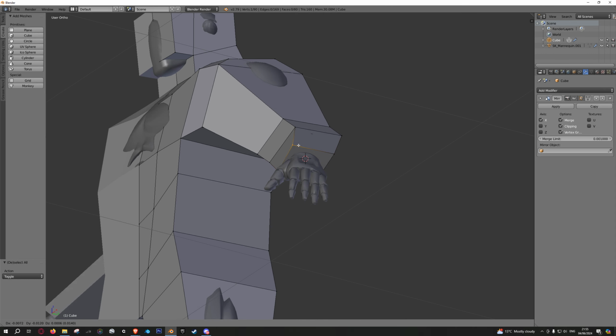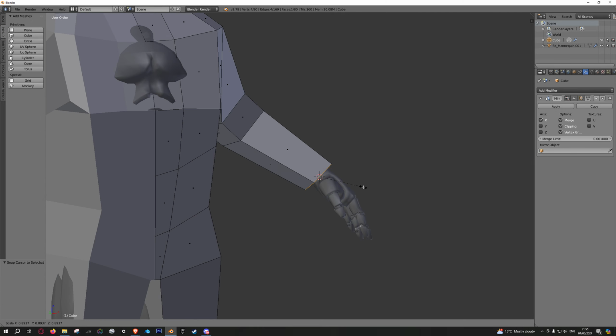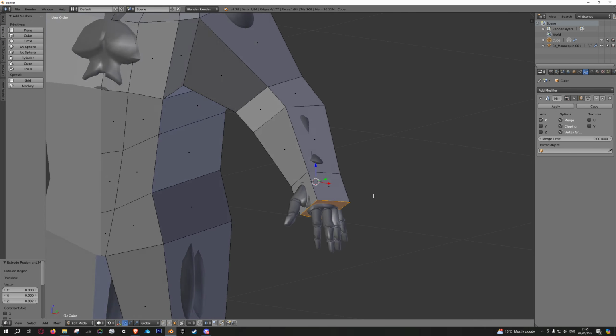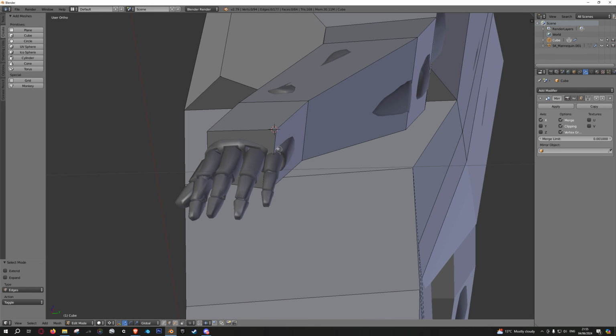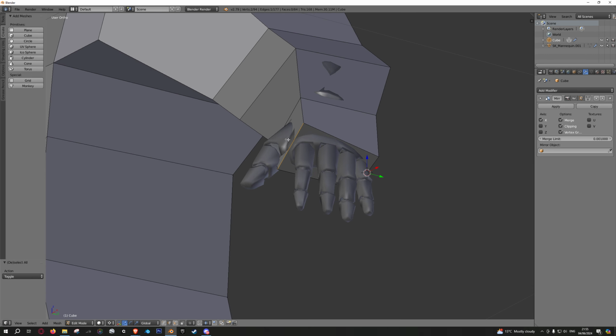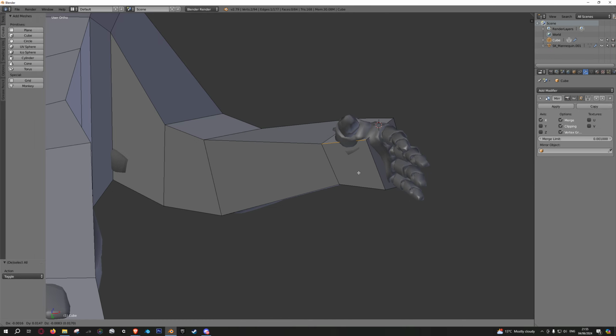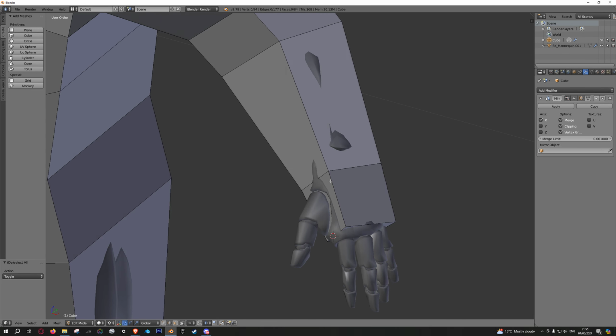What did you forget to unwrap? Yeah, so it's difficult. You can't really texture things if they're not unwrapped, unfortunately. No, I mean, you can.